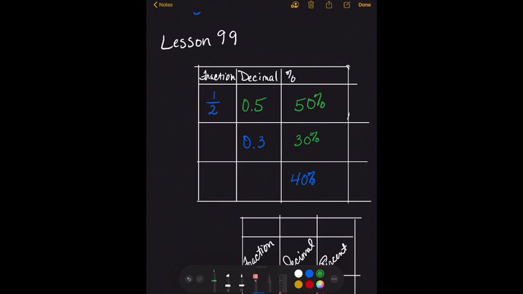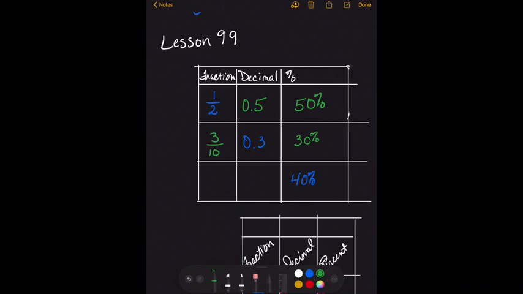The other, going from a decimal to a fraction, is quite easy as well. We simply have to read this avoiding the word point. We can read that as 3/10. So we can just write it as a fraction that way, 3/10. And sometimes you'll have to reduce them, and I know you're fully capable of doing that.